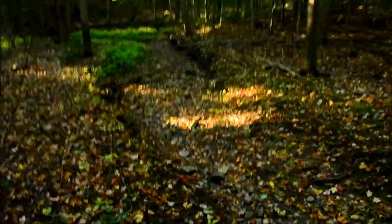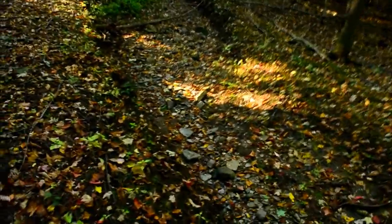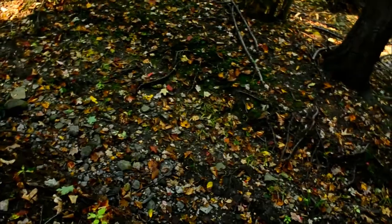Normally, after a good rainfall or during the spring, there's lots of water going through here. Well, not a lot, but just enough. And since it's dried up right now, it's going to make it pretty easy for me to build a bridge. So if I have to get down into the stream to do something, I don't have to worry about getting wet. Anyway, I'm going to get going on this. Stay tuned, and I hope you enjoy this.